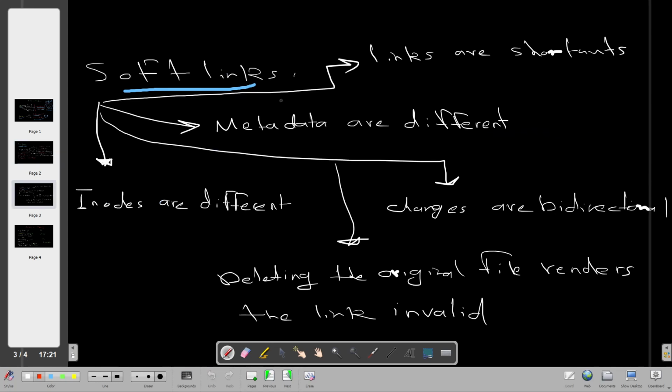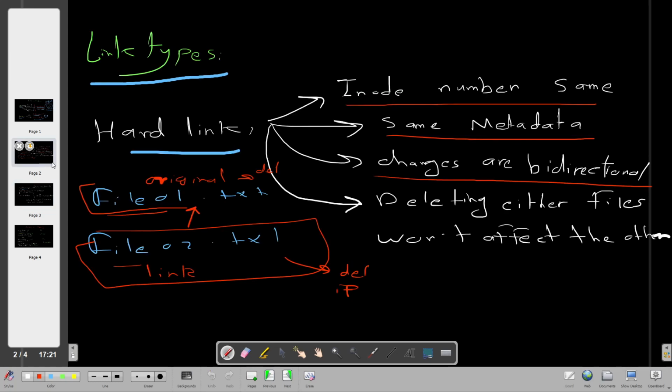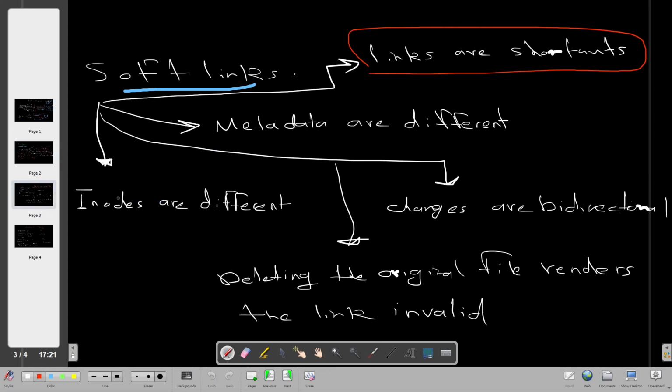Now, soft links. The link files are shortcuts. Let's get back to the example. File 02 here will be only a shortcut to file 01, much like shortcuts in Windows.